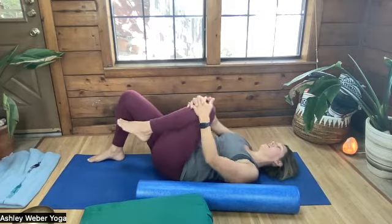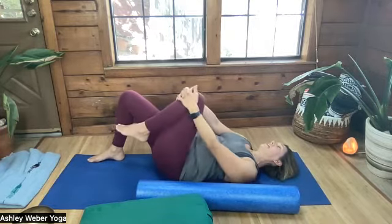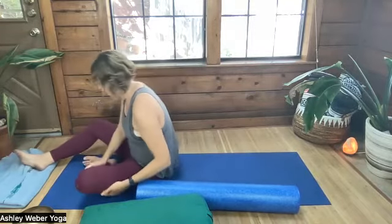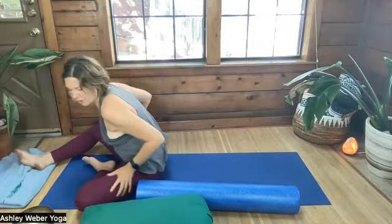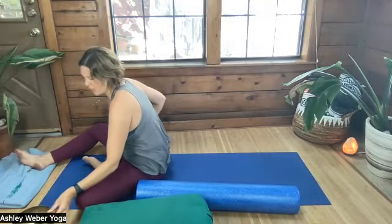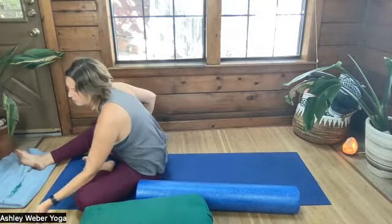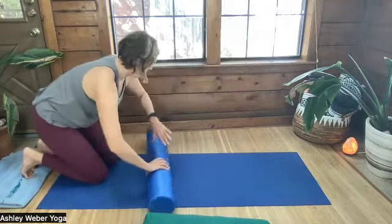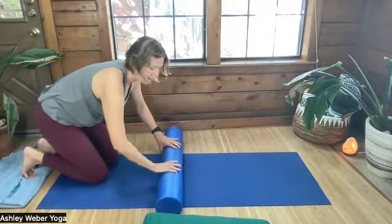All right, you'll hug one knee in, kick that leg into your hand, nod the chin to the chest to come up. Let's also roll out the quads, because if there's one other spot that's really important to roll out on the foam roller, it is the quads. So we're going to come to hands and knees, and you'll take that foam roller right out in front of you.